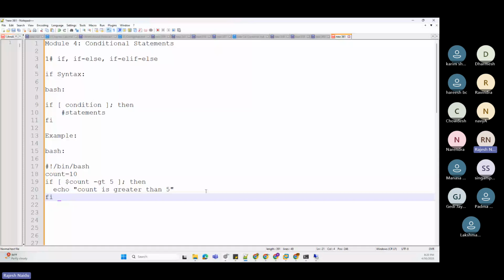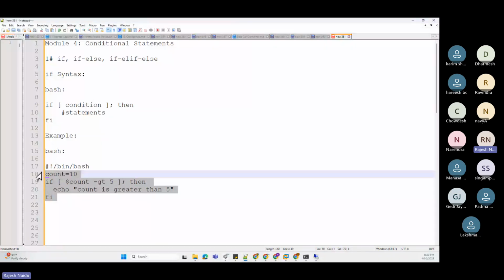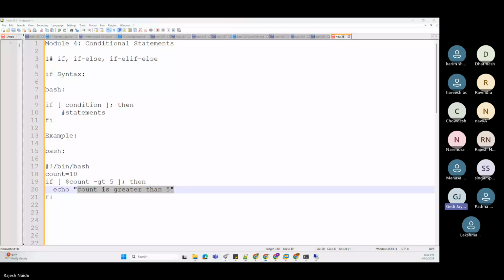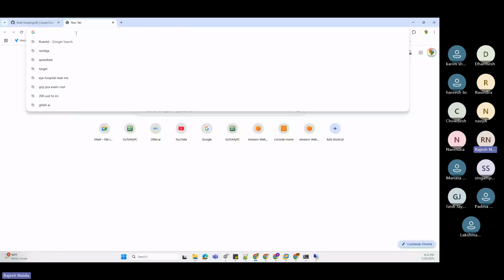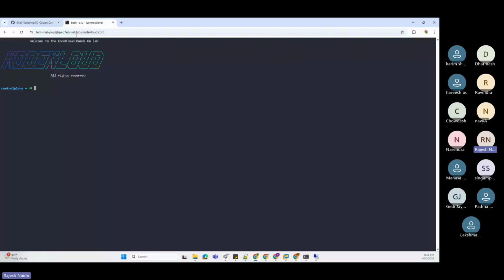So my question is, this script will evaluate either true or false. If it is true, the message will execute. Otherwise, the message will not execute. So will it execute or not? That means this message will print or not print. That is a question. Anyone can answer. It will print, sir. It will print because definitely the value 10 is greater than 5. So the value 10 is bigger than the value of 5. That is the reason.